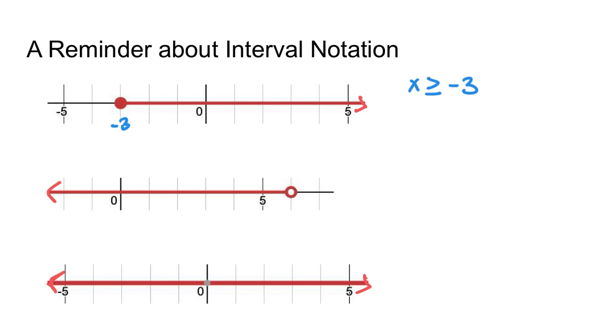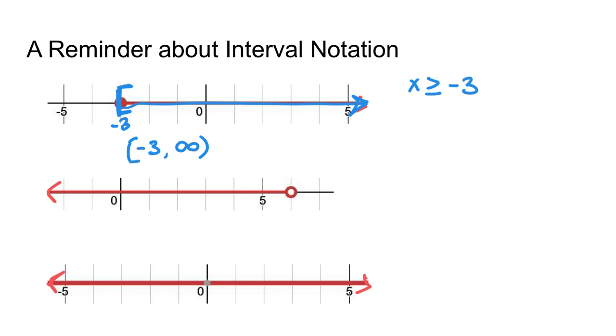If we write this in interval notation, I want you to notice something. First of all, a closed circle will be a bracket. And then we know we keep going forever in that direction. So it's like we start at -3, and where do we end? We end at infinity because it keeps going forever. So in interval notation, x greater than or equal to -3 would look like this. It would be bracket, -3, comma, infinity, and then a parenthesis.